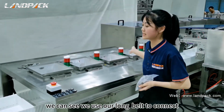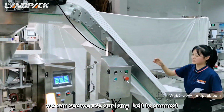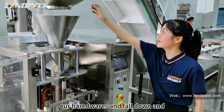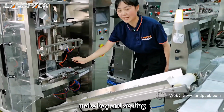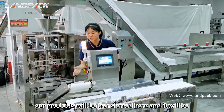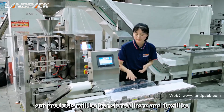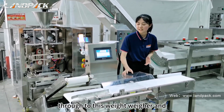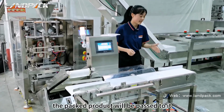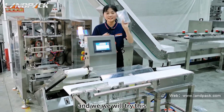We use a long belt to connect our Landpack and our hardware, which falls down to make the bag and seal. Our product will be transferred here, and it will pass through this weight wheel, and the packed product will be passed to it. And we will try this.